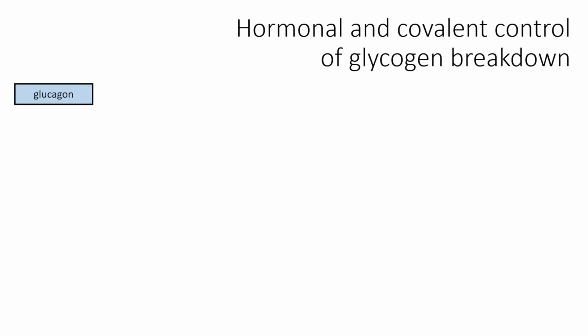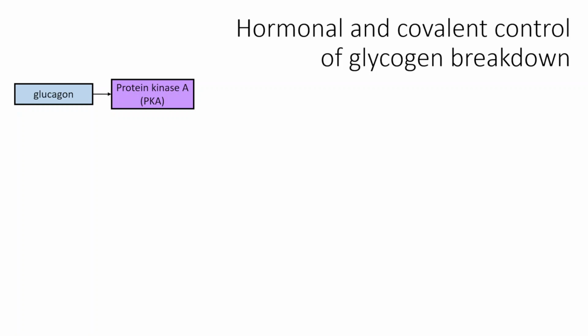This one starts with glucagon. So glucagon is our sign of high or low blood sugar. Low blood sugar. So we already know that when there's low blood sugar, we need to release the glucose. So it makes sense that glucagon is going to end up breaking down glycogen for us. So we already know the beginning of this. Glucagon activates a signaling pathway that results in the activation of PKA, protein kinase A. We know that protein kinase A is a kinase. It phosphorylates its targets, its substrates.